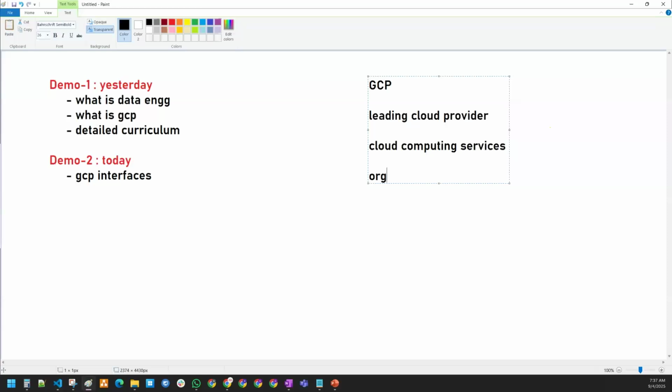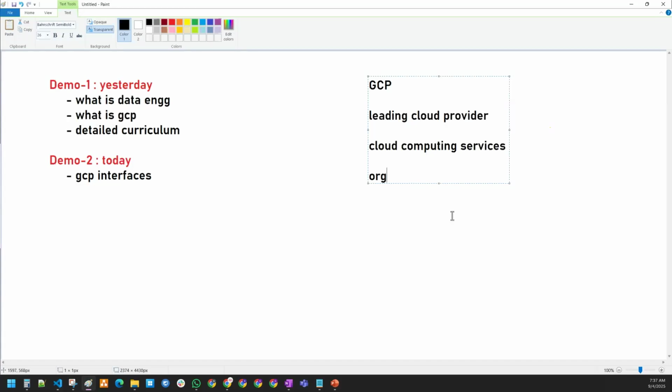So Google Cloud Platform is one of the leading cloud providers which provides cloud computing services to organizations to help or support in building, deploying and scaling applications and services in the cloud platform. That is what we have seen.